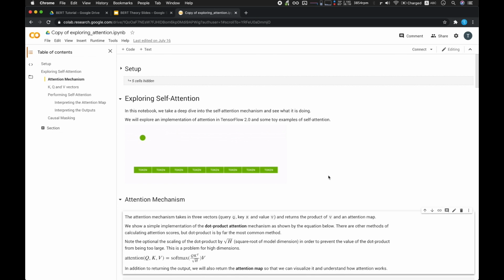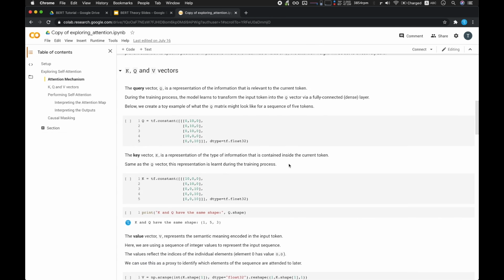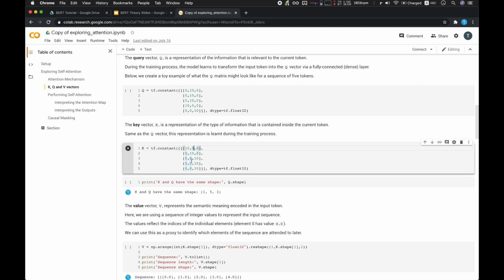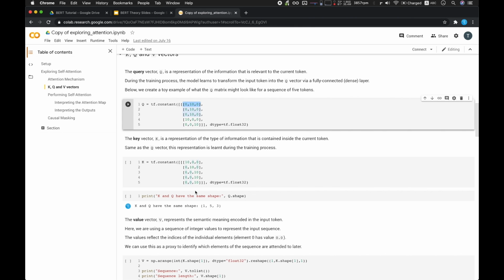I encourage you to look at this notebook in your own time if you want to better understand the attention function itself. But what I want to direct you to now is this toy example over here. We have a defined query vector, which is our query input to the attention, and we have here a sequence of 5 query vectors. When we pass a sequence into the attention, we have a query, key, and value for every position inside that sequence. We have a sequence of 5 queries, and at the same time a sequence of 5 keys. What the attention function will do is, at every position, match the query to all of the keys, see how much they match individually, combine together a result, and return it.